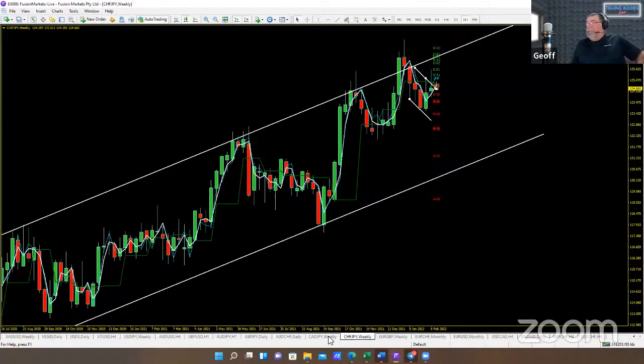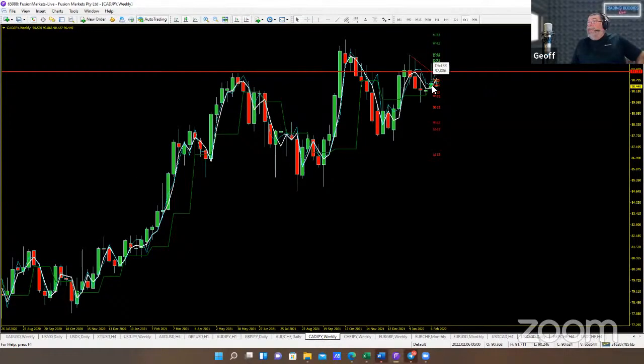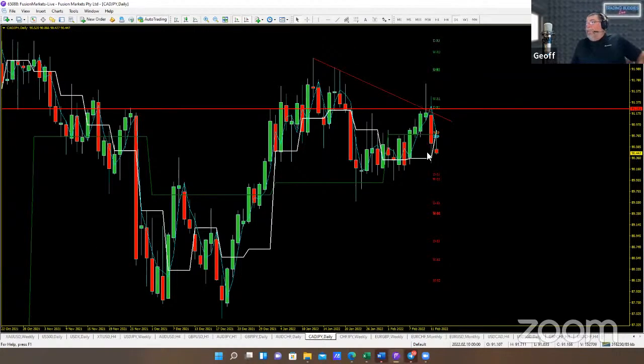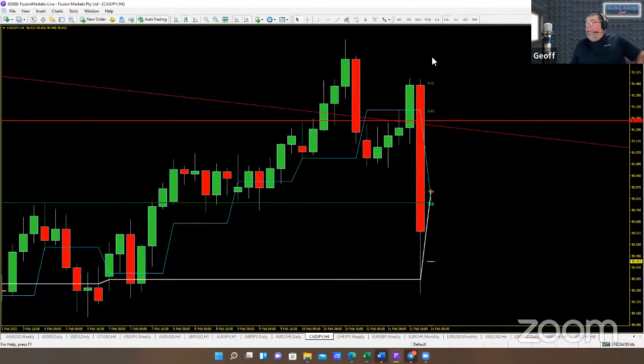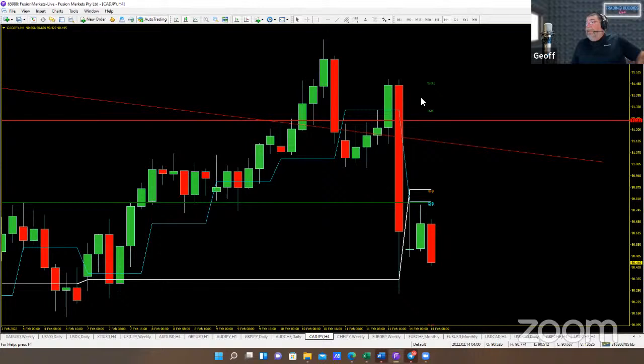Swissy Yen is the next one. Oh, sorry, you didn't finish up with Cad Yen. So Cad Yen, if you wanted to trade it, there are worse trades to take. I did say this morning in my preview that I wanted to see a weekly pivot test, and all of the pivots are all together there pretty much. I wanted to see a test there first before I went short. And lo and behold, that's exactly what we have got in front of our eyes. And on the 4-hour chart, bang, it went down on Friday very quickly. There's that test that I was talking about.